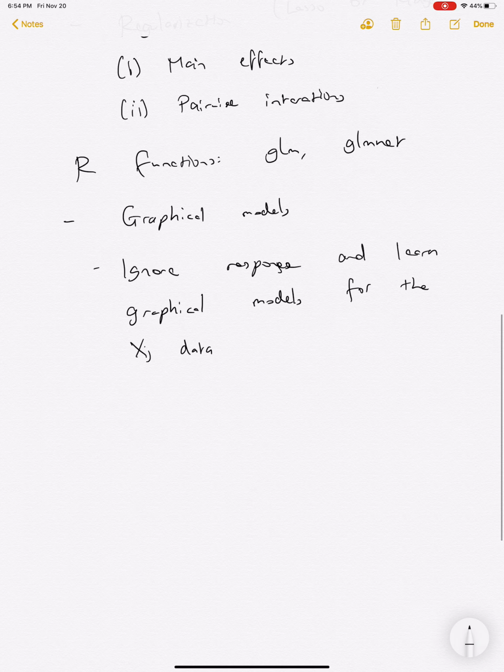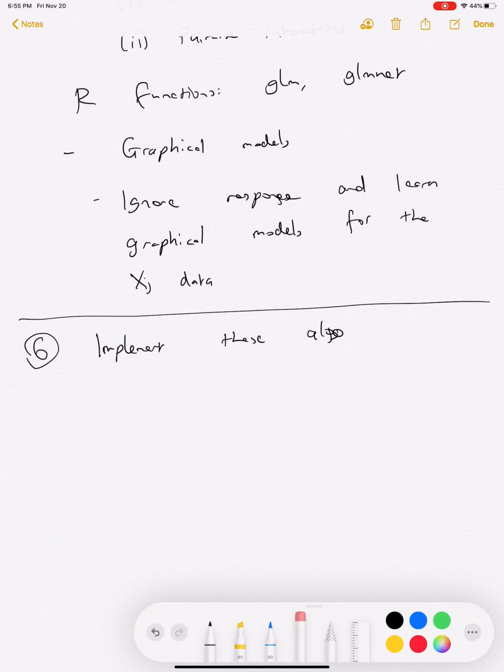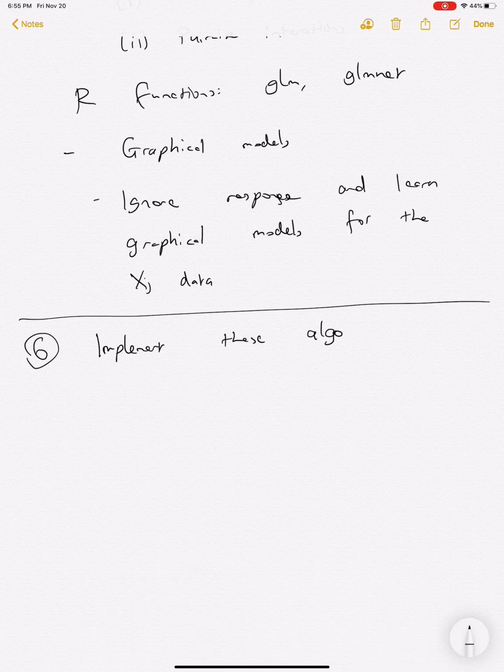Okay, so that's part 5, sort of straightforward enough. Then it's good to think about parts 6 and 7 together, because when I talk about implementing in R, you should already have the idea of validation in your mind. So 6 is implement these algorithms, and I'm talking about doing it in R, but you can certainly do it in any other language that you feel comfortable with.